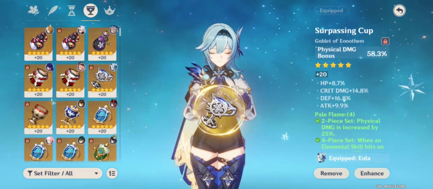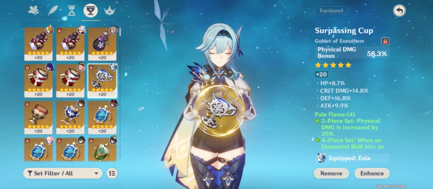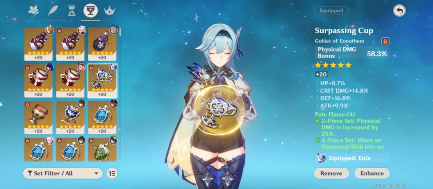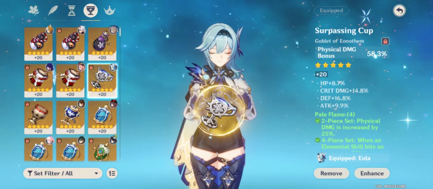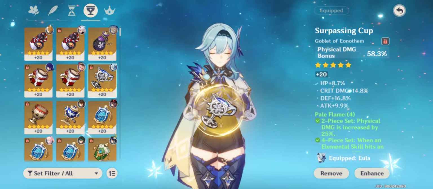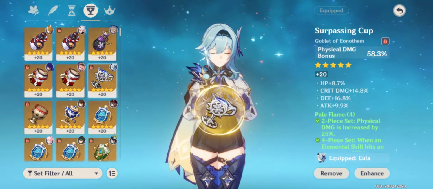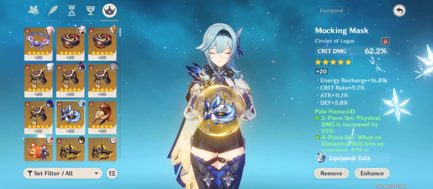So HP percent, crit damage, defense percent, attack percent. If I start farming this domain again and I get better substats, and if I get a 4 substat cup as well with better substats, or at least better options for substats, then yeah, this cup is going out for the sacrifice. All right, let's have a look at her hat.